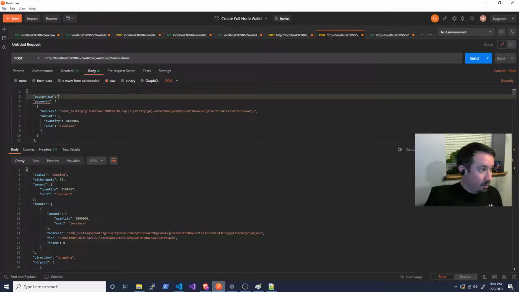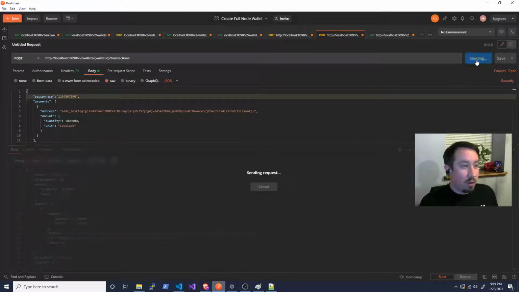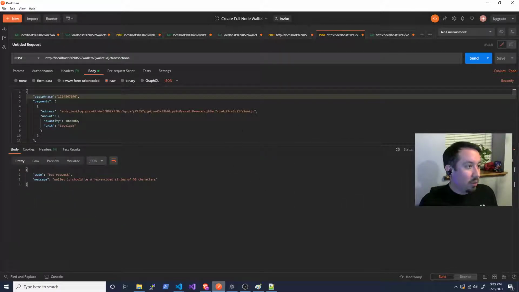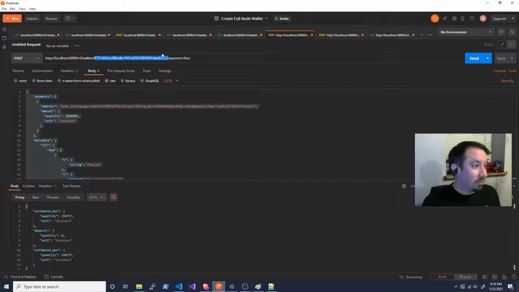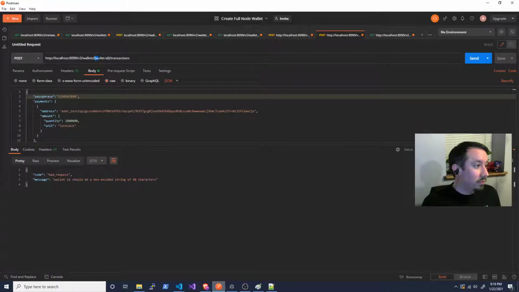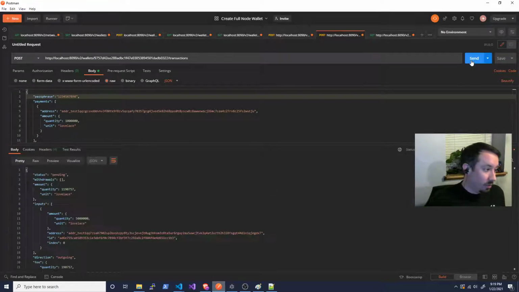Passphrase, my super secret passphrase. You can see I've already done one. Well, burned again. Glad I did though. That way I didn't submit on a different wallet. All right, there we go.